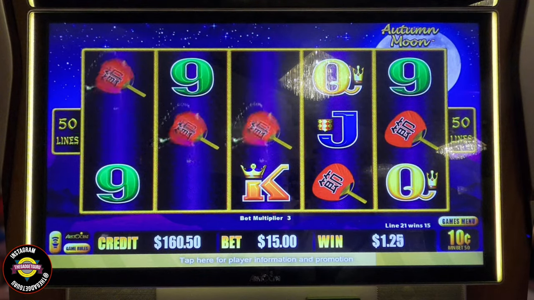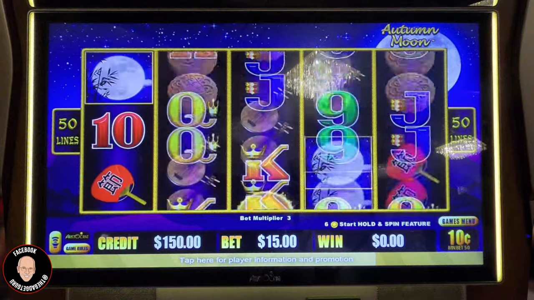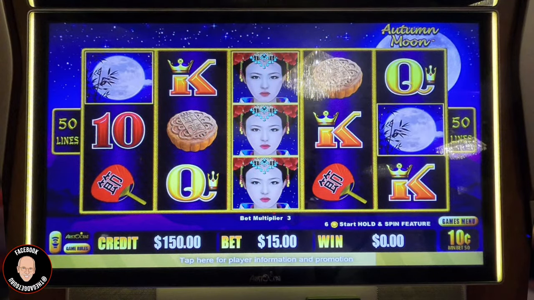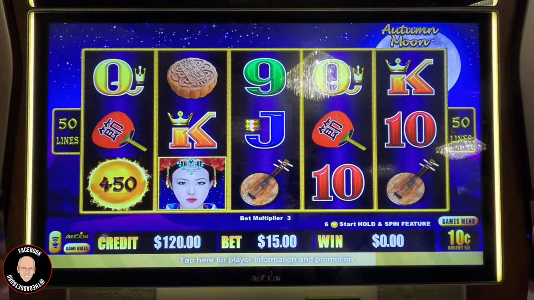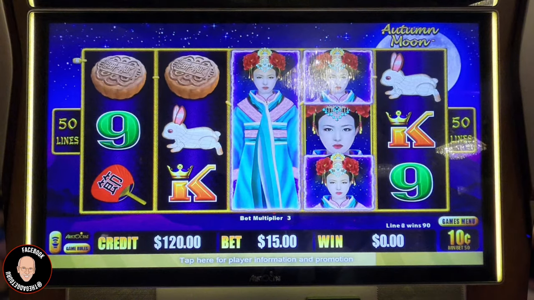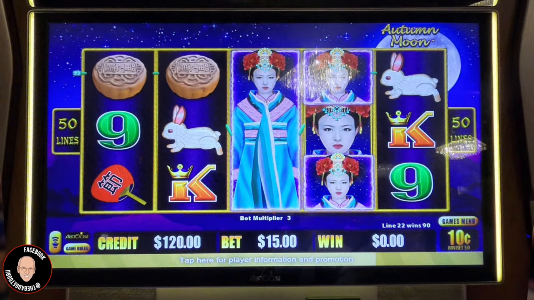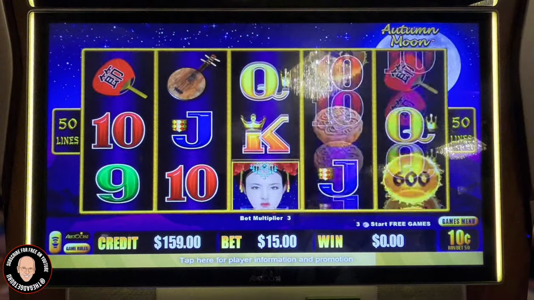Okay, five of a kind of the fans. You would think the fans would pay higher, but they're $4.50. We are playing 50 lines here, so there should be a lot of combinations. Wonder if I should drop down to $10 a spin. Okay, we have cookies. $54, I'll take that.